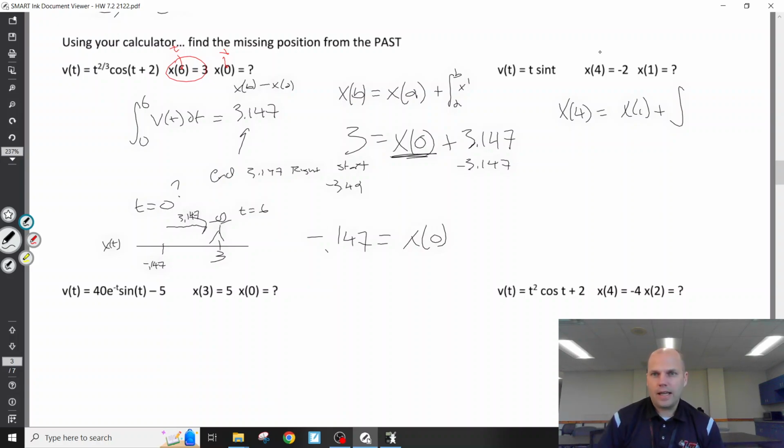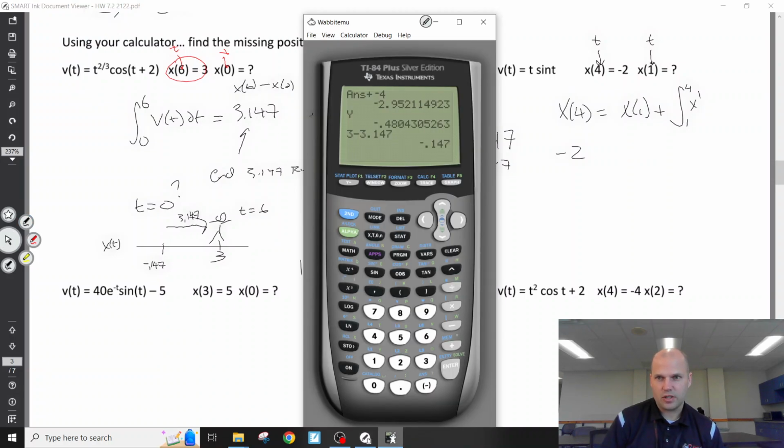Okay, again, it's all about times. Time of 4 is where I know this position. Time of 1 is what I want to know. I can find how much I've moved in between relative to where I started. This I know is -2. This is where I ended. Let's find this displacement so we can maybe talk about it the other way, with the ending versus starting being to the left.